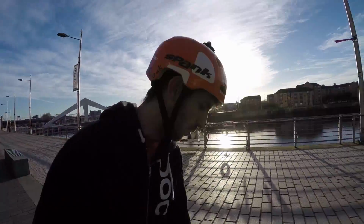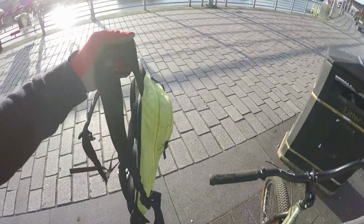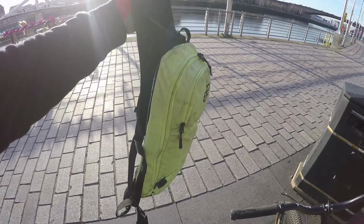Right, I have wimped out. I have got my bag. It's got tubes in, it's got a pump in it. I know I never normally ride with a bag, but I don't want to go all the way out to town, find the limits to this setup and then have to walk all the way back. Although if I was Danny, I'd probably get a taxi, but yeah, he's a big deal.